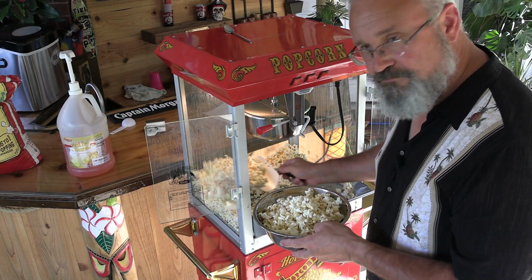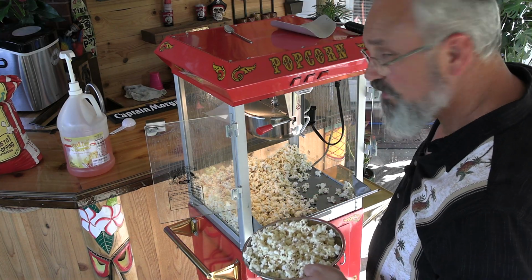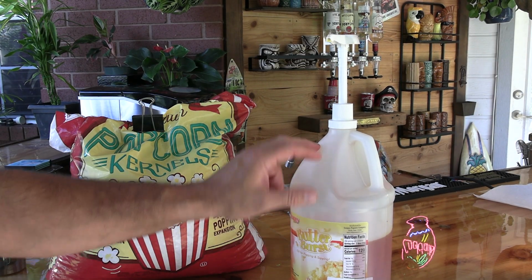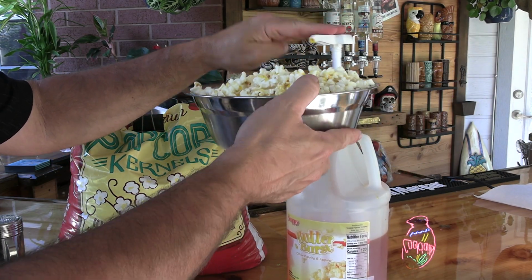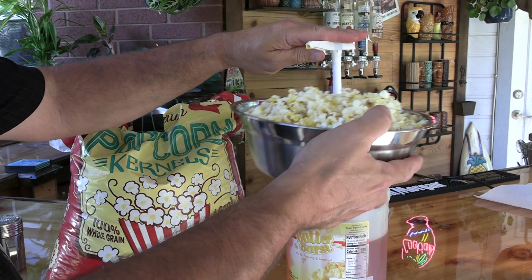A couple little things that I do just to make it a little bit better. Let me show you. So I buy the popcorn butter oil by the gallon, and it comes with this little pump. I just start pumping that on there like so. Oh my gosh, would you look at that? If you just hit it, it's going to absolutely, oh my gosh.